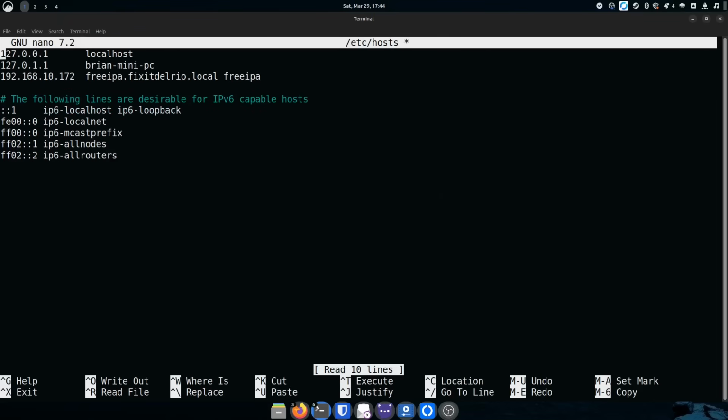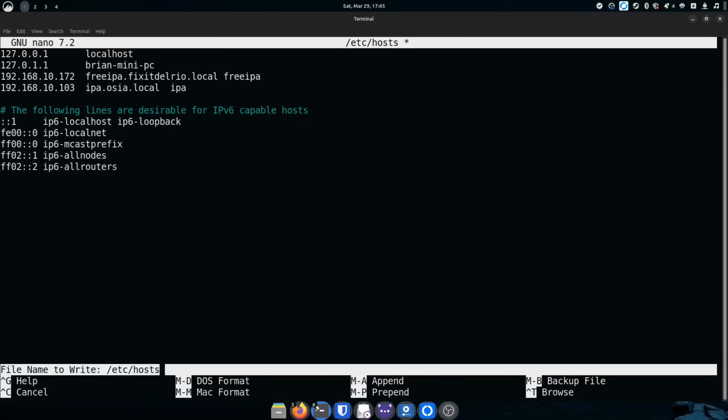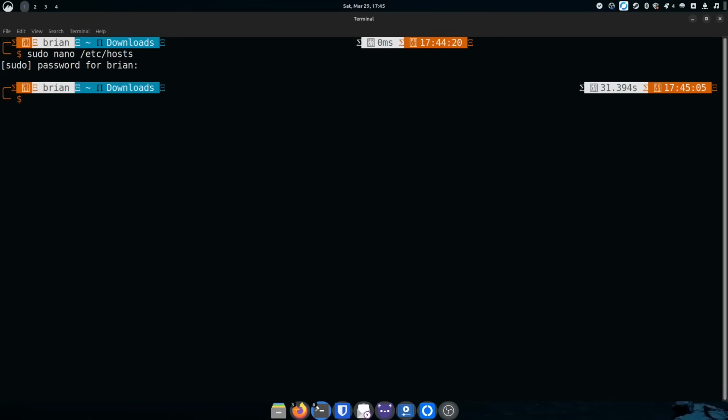What I'll do is add another entry here in the IPv4 section, and I'm going to make that ipa.osia.local and then tab IPA. You can see here that I've got two different servers. I've got the one that I've been working on, and then this one that I've just set up with you guys. So Control-O to save, Control-X to exit.